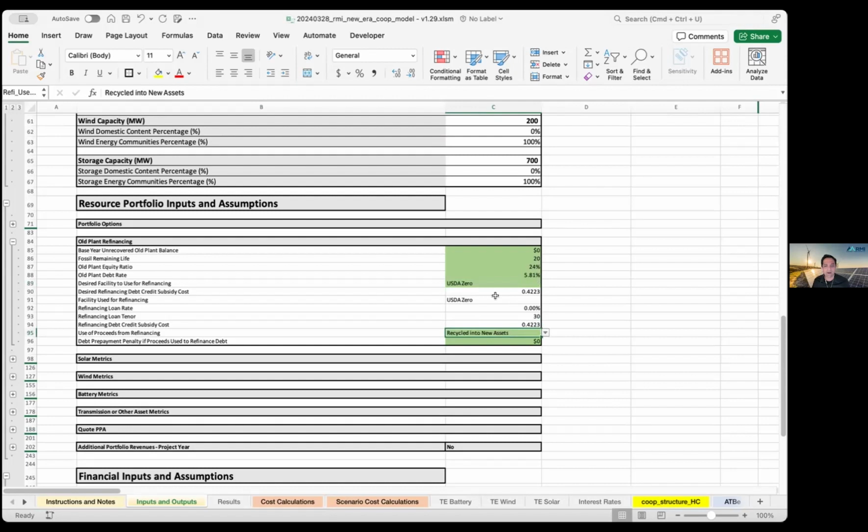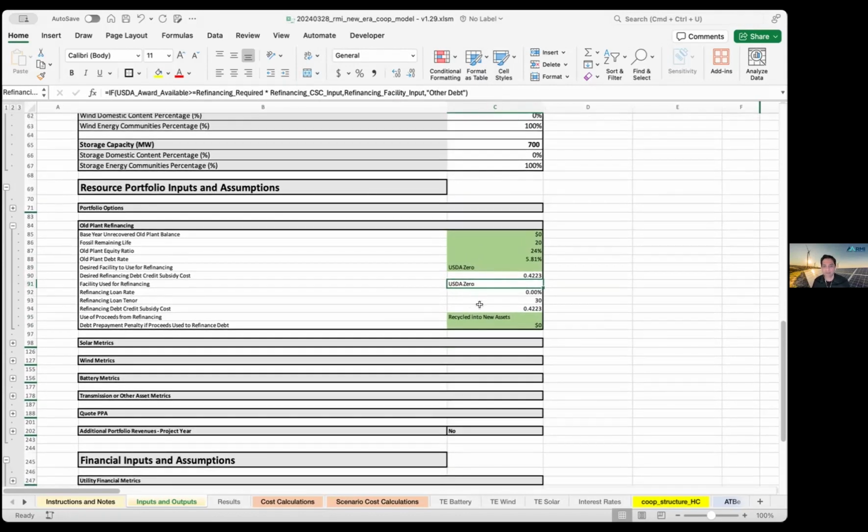In addition, one thing that I will note is that the model also calculates and helps you understand the extent to which any particular choice of New Era financing might impact your total New Era award. It calculates what's known as the credit subsidy cost. So if you make a choice to use New Era debt and use very aggressive, for instance, 0% debt from New Era, it'll help you understand how much of an impact that will have on your total award size or how much of your award is used up by that.